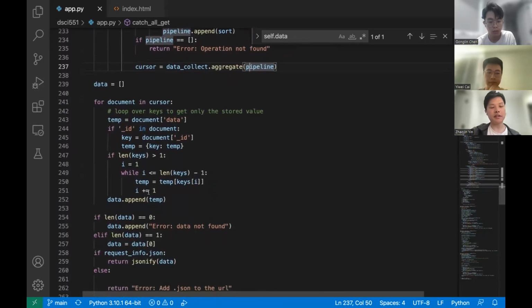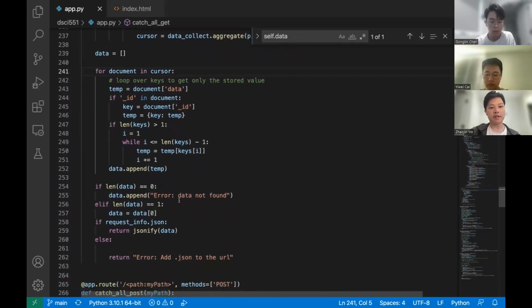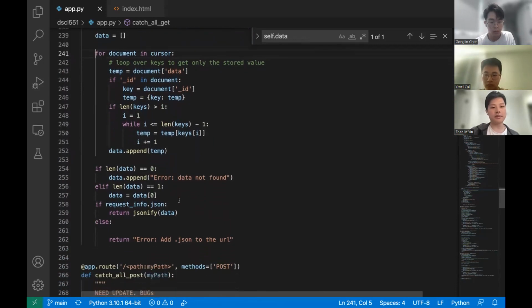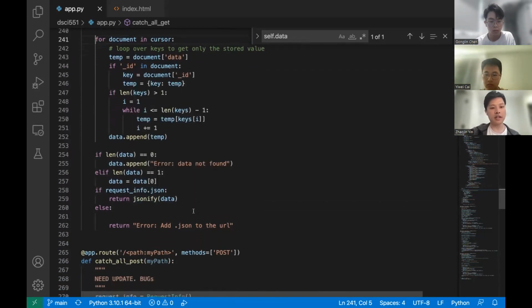Here we simply manipulate the data into the form of key and value pairs in order to become a valid JSON object that we can add to the result later. If there is no data, we just return that no data was found. Otherwise, we get the JSONified data and return it.